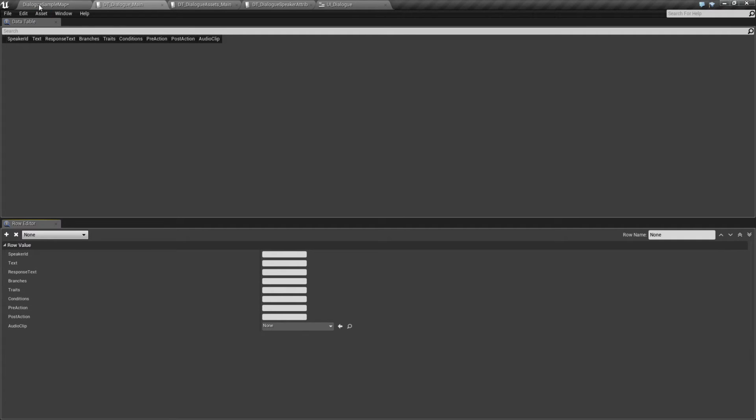So that's your main file that you'll be working with, and you can work through an Excel sheet if you wish, or directly in the table editor in UE4.